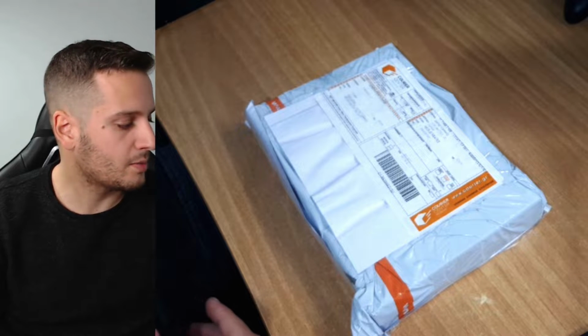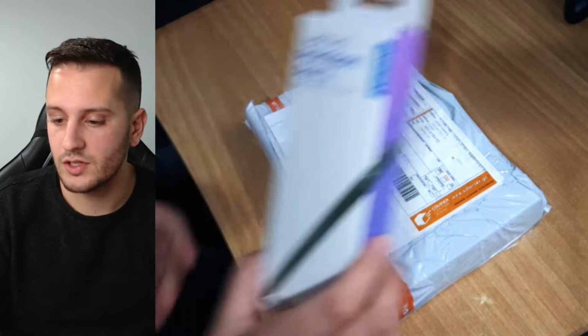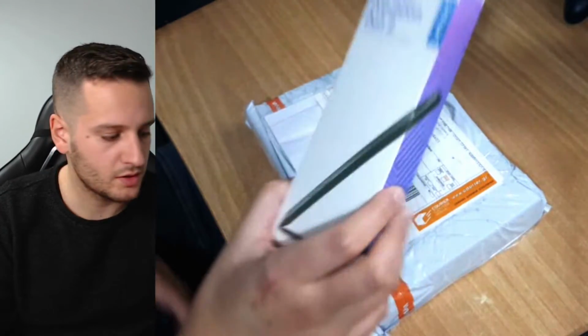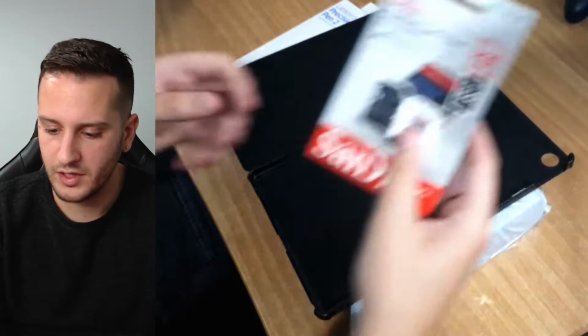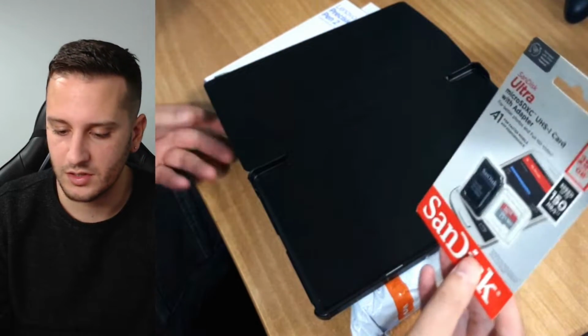Today I am unboxing the Lenovo Tab M10 Plus 3rd generation, the LTE version. It's 4G supported. Also we are unboxing the stylus that is compatible with this tablet. This one is called Lenovo Precision Pen 2. I bought it separately. Let's leave it here. A case for this tablet and some extra memory, 256 gigabytes, that I bought separately also.